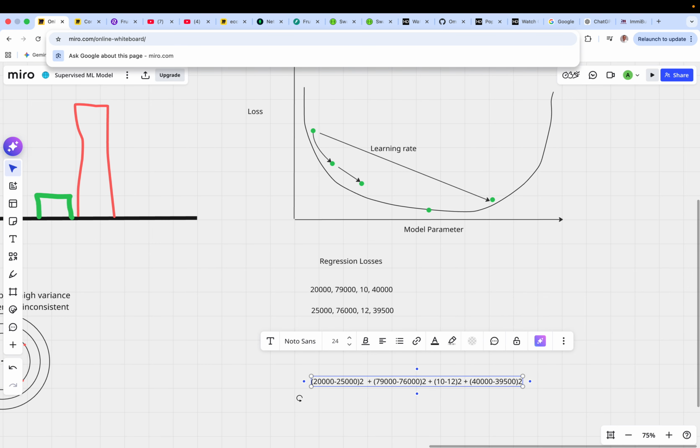So we then take it divided by, how many do we have? Divided by 4.